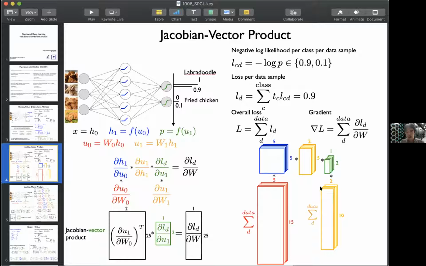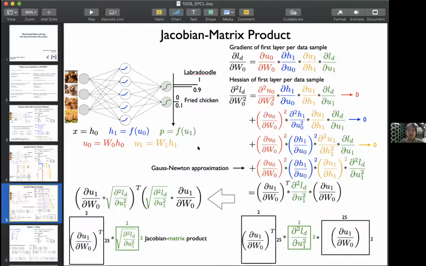And you see that these squares are sort of being stacked onto each other in this 3D picture. In the depth direction, we have different data, basically. And you're basically back propagating this Jacobian-vector product for each of the data samples. And then once you get these gradients, then you can sum over the data samples. And so that's what back propagation is actually doing. It's doing a Jacobian-vector product. And this is an important thing to keep in mind when you go through the following slides.